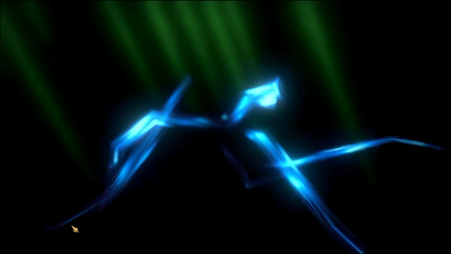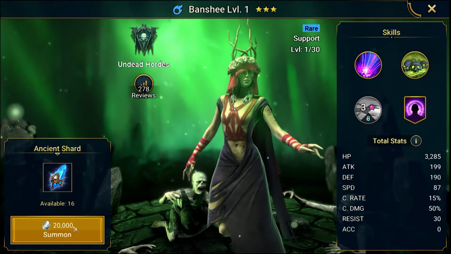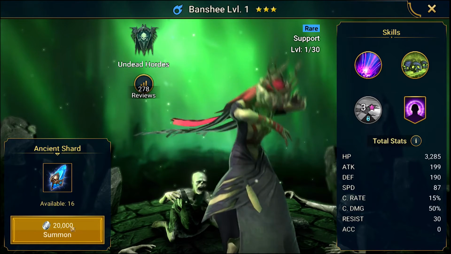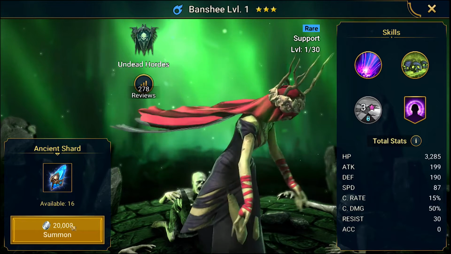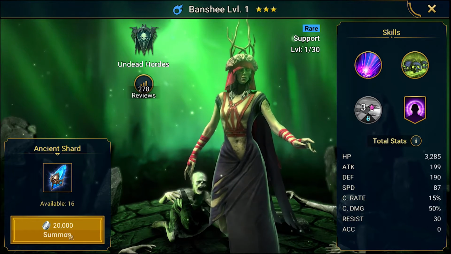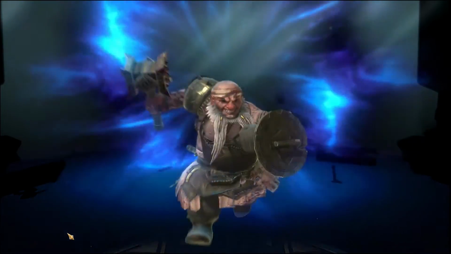Come on, give me the yellow. Banshee. Kind of neat there, but yeah, I haven't used her in a long time, but I'll just feed her into herself there during the next Clan Wars. Number eight. So we're halfway there, guys.